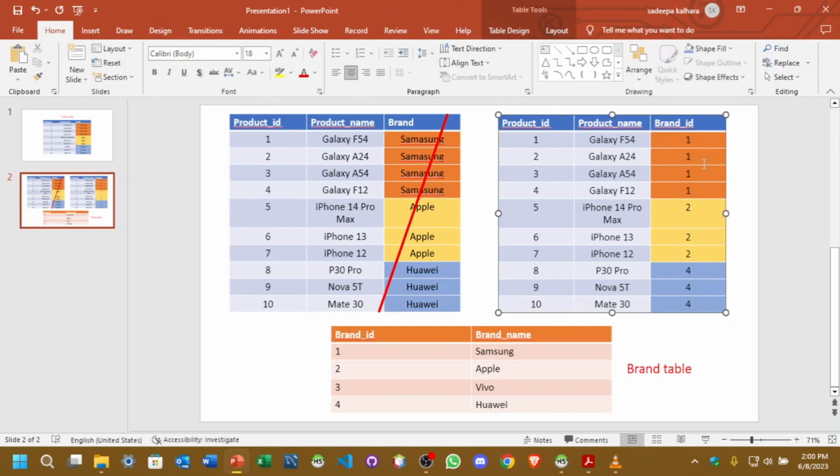In this case, the brand column is removed from the product table and a separate brand table has been created, and a separate ID has been given to each brand. After that, the brand ID column has been added to the product table.